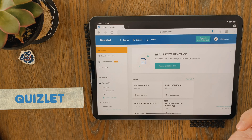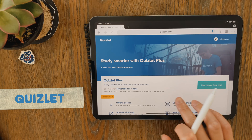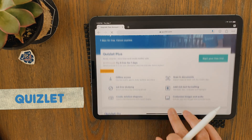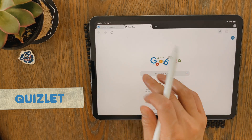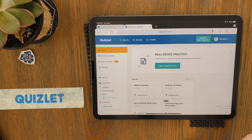The last category is accessibility — how easy is it to access from anywhere or any device, and how much will it cost? Quizlet is free to use, but to get the full benefits you have to upgrade to a Go or Plus membership — we'll put the prices on screen. With membership you can study offline and ad-free along with other features. On the free version, Quizlet's accessibility is limited to internet access. However, it is accessible from any device through a browser, so if your phone or laptop died at the library you could hop on a computer and continue studying.